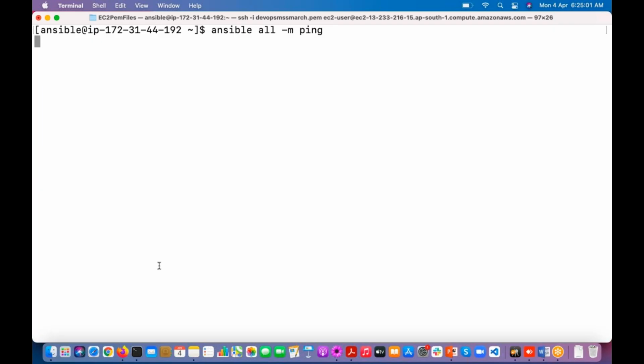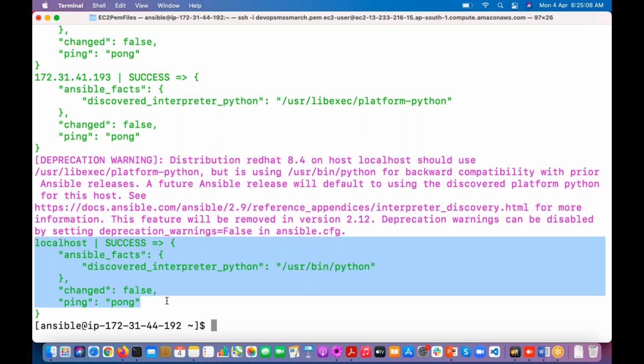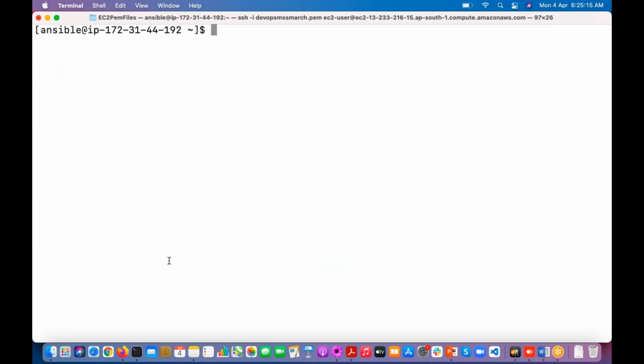Observe that localhost also gets successful, meaning it's connecting to localhost also. So now onwards, total 3 servers' details we have configured in the host inventory file. Yes or no? 2 host machine IP addresses and 1 localhost, meaning 3 server details we have configured.